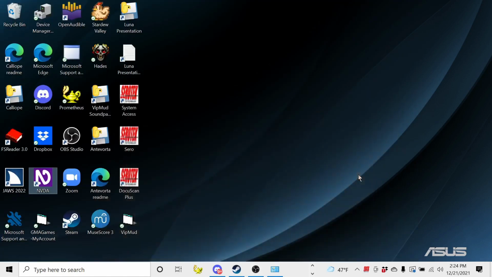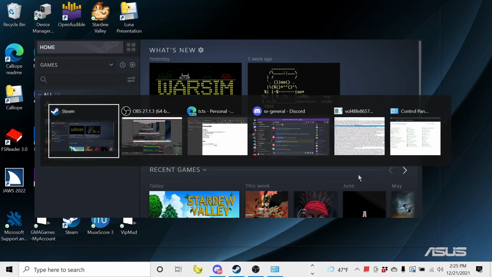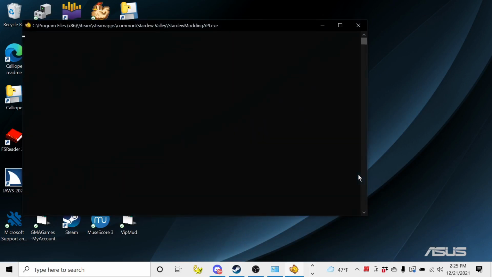System access is ready. Desktop list. Stardew Valley. System access. Steam. Going to launch Steam first to make sure it behaves. OBS. Steam. Desktop list. Stardew Valley.